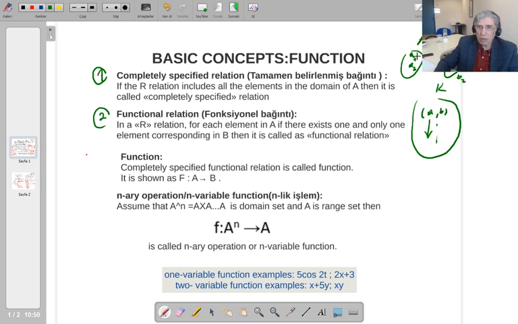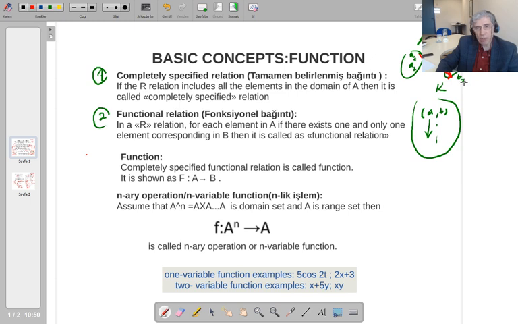So it says for an A1 here, there's going to be one element corresponding to this, and a second one is not allowed.